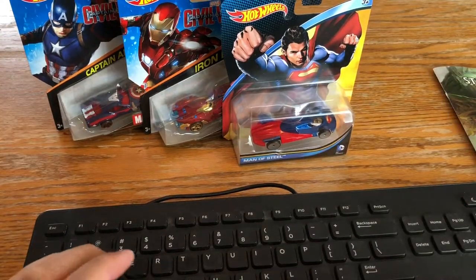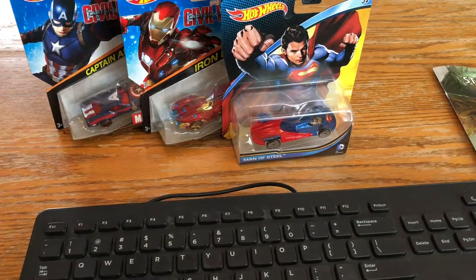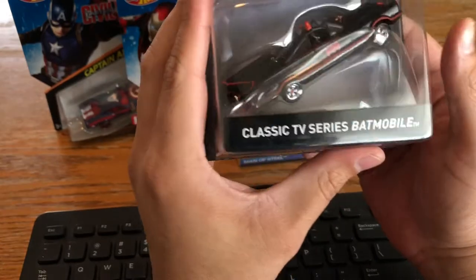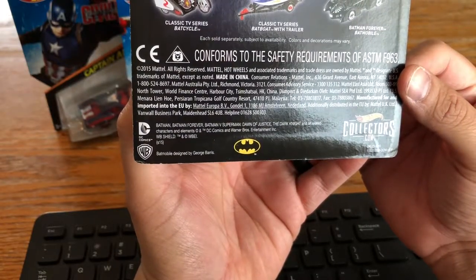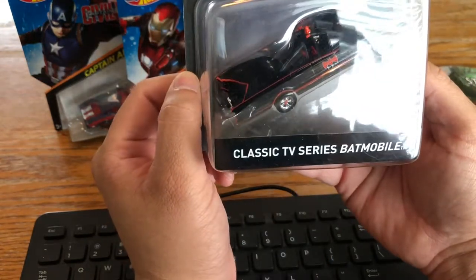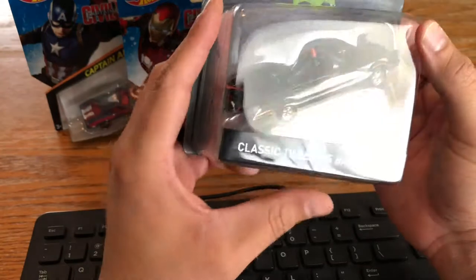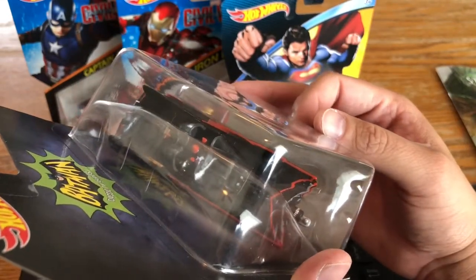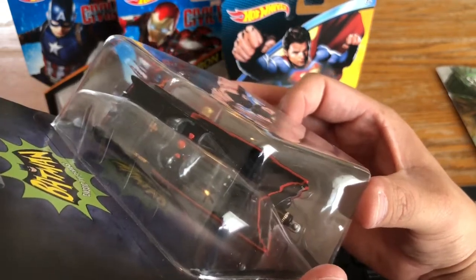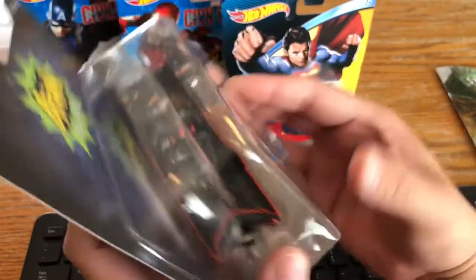Let me just jot down the notes for Superman. Oh, so you have one more for me. Now this, my friend — oh my gosh, where did you get this? That's amazing. What price, what for this thing? Oh my gosh, that is an amazing price. This is a classic Hot Wheels car — the classic Batmobile, if you will — from Adam West's TV series. Personally, I'm a big fan of Adam West, no longer with us, but he was my favorite Batman, just because it was more lighthearted. Look at the car, right?